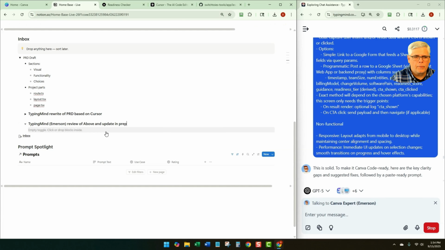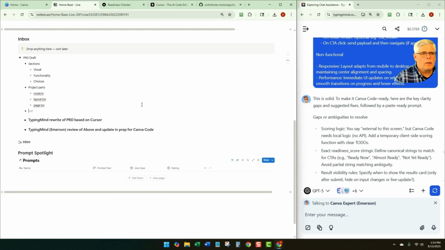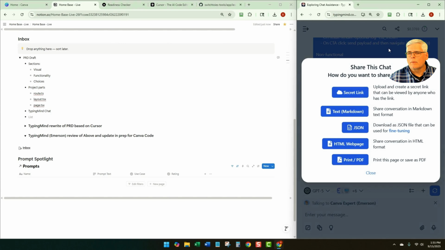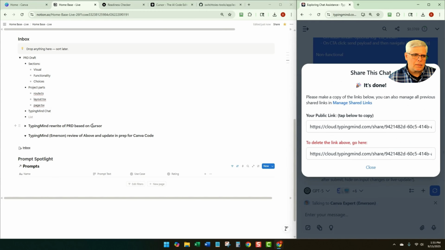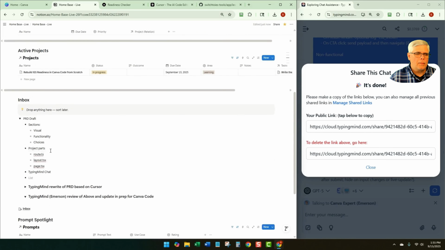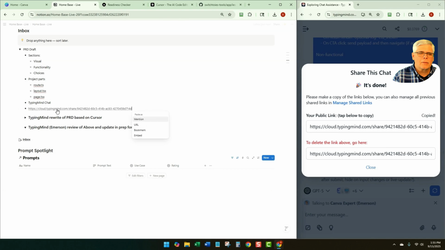And the other thing we should do is we have the ability to share. So we will want to share the link to this chat so we can easily go back from Notion later. And so here's what I'm doing there. I'm going to go typing my chat and I'm going to bring this share over for right now. I want the secret link. Yes. It'll be public, but nobody can really access it unless they know the link. Oh, Control Z that. What happened there? Here we go. Okay, that copied the link. All I was trying to do was copy the link.